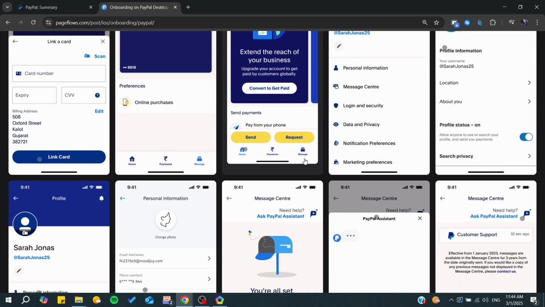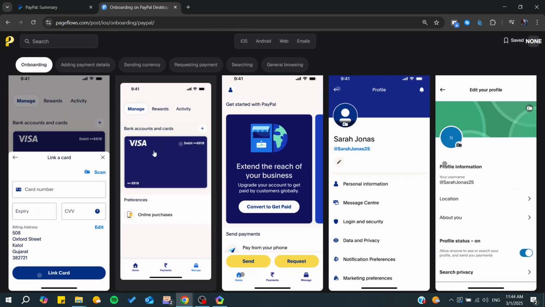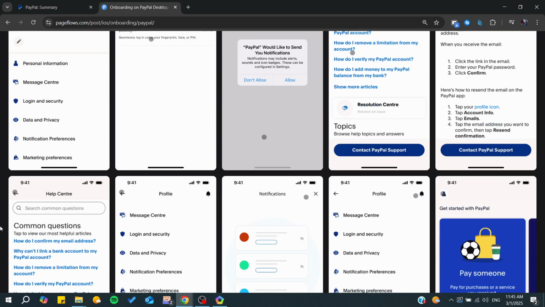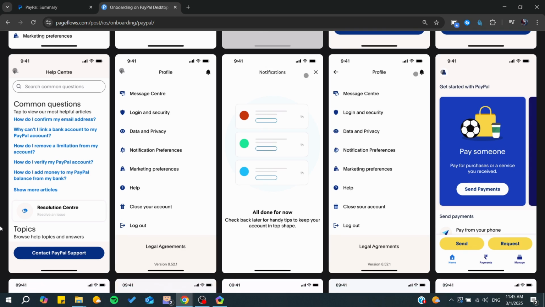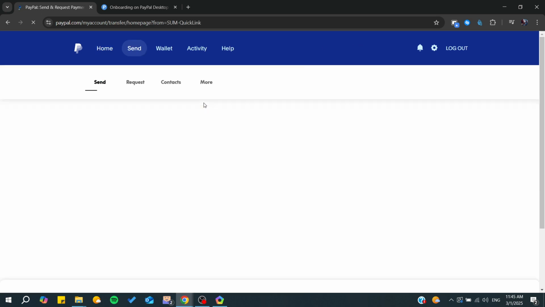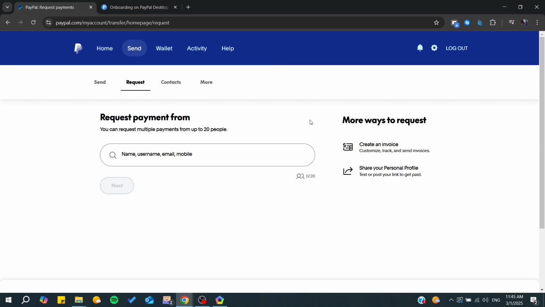You can just click on Manage so it can take you to your cards and rewards and activity, and of course you will start seeing your balance there. So basically, those are the ways you can get your balance. And of course, from there or from your home, you can do all the operations that you would like, for example sending funds or requesting funds, depending on whatever you like.